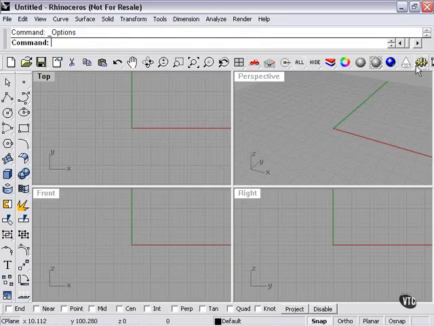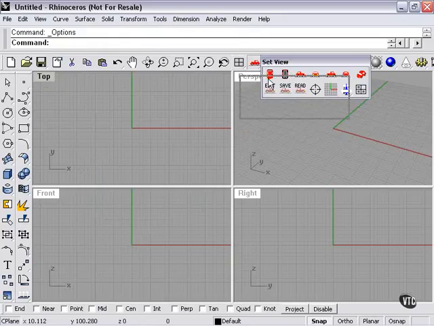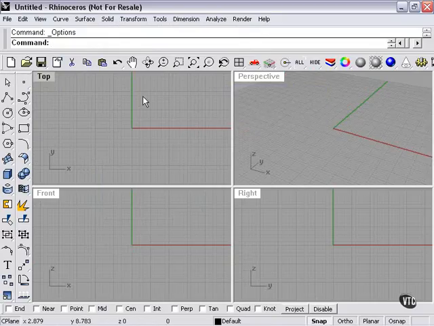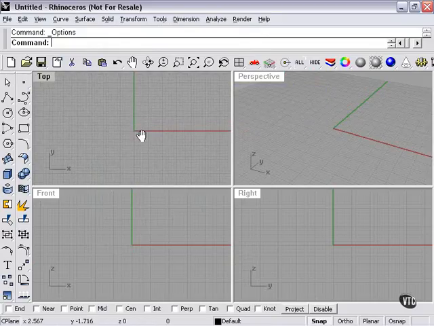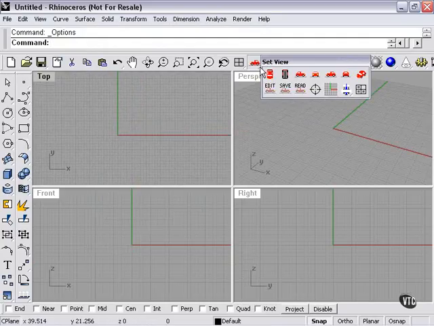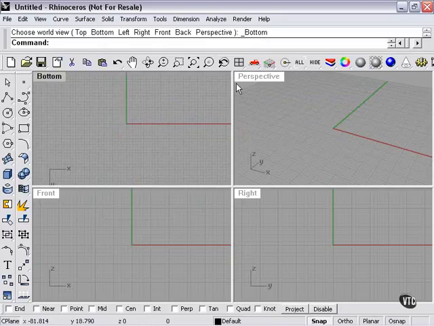My top toolbar here has a lot of the file components, new, open, save, etc. But mostly what you'll probably be using down here is changing the viewport views. For example, if you upset a viewport, the top viewport, for example, if you wanted to change that to a bottom viewport. Your construction plane options are here, which generally you won't need to be messing with a whole lot.